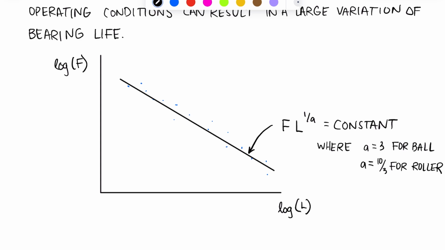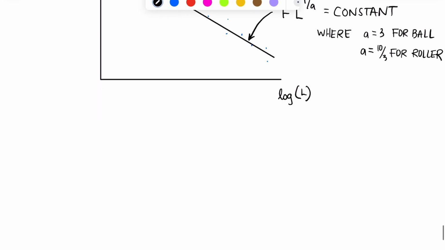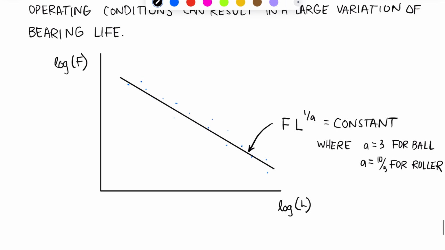Now, to select a bearing, you're going to need to use this equation to compare the rated bearing load and life to your desired bearing load and life. And we will find that information in a bearing manufacturer catalog. I forgot to mention this, I think, in the first video, but bearing catalogs are an excellent source of information for all things related to bearings.